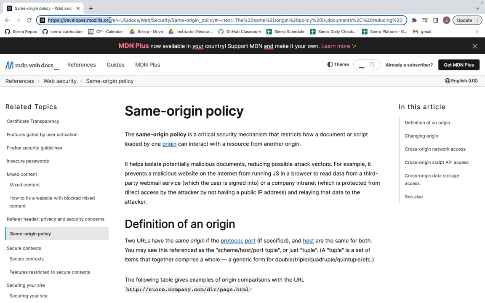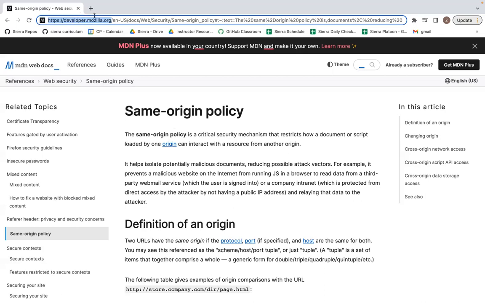So I'm making a request to, let's say, this developer Mozilla site, but my origin is coming from my localhost app that I just built. I'm able to send out that request, but when the response comes back, my browser will block it and say, we're not going to allow you to see this because this is coming from a source that is not the same as the origin request.